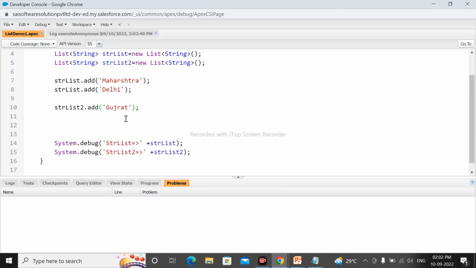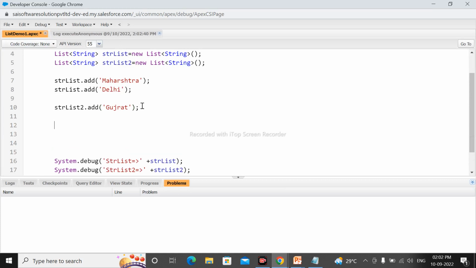After that I am simply adding this list 2 value to list 1. Here I am writing strList2.addAll, addAll is the method, with strList.